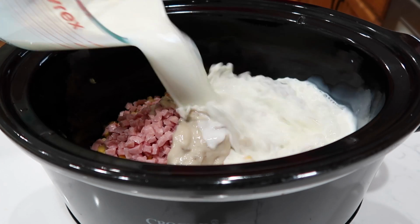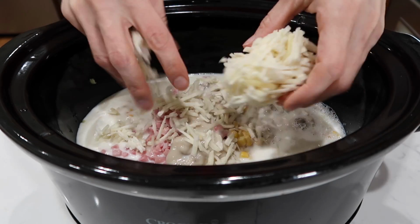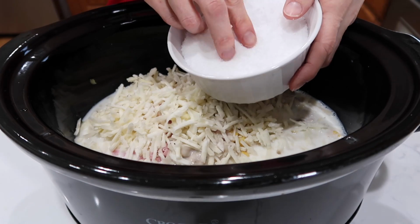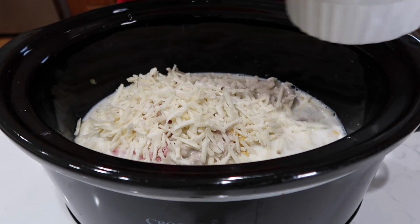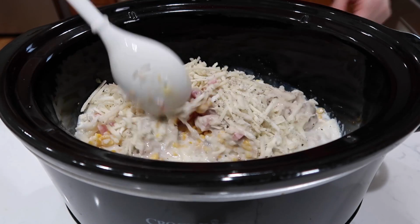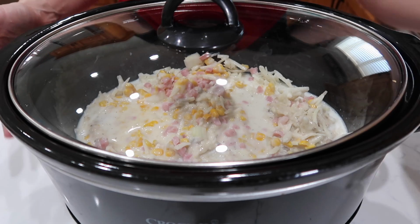2.5 cups of your favorite milk. About 1 cup of frozen hash browns. It's okay if it's frozen, it'll thaw as it cooks. Salt and pepper to taste. You can always add more later. Cover and cook on low for 6 hours.